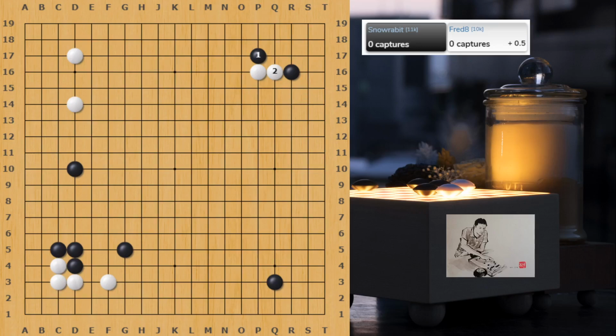So black connects. If black plays Nobi here, this will lead to the big avalanche. Now, in order to avoid the complicated variations, white can simply play Atari on the second line and then make a tiger mouth formation. And this would be the end of a local fight.